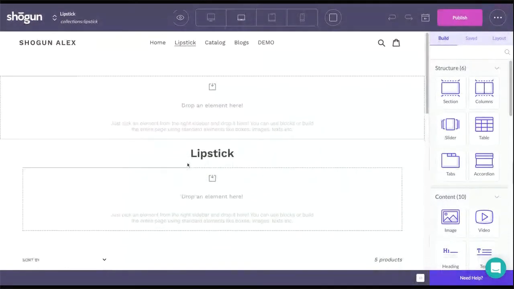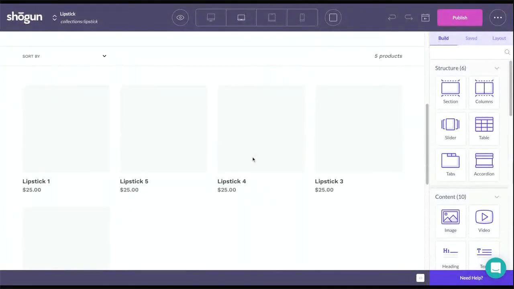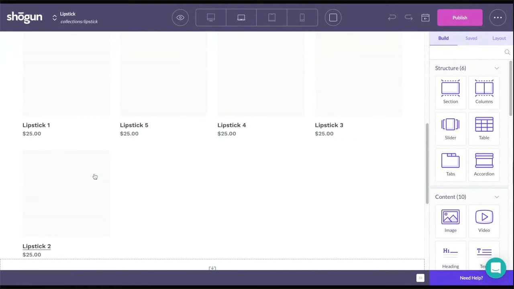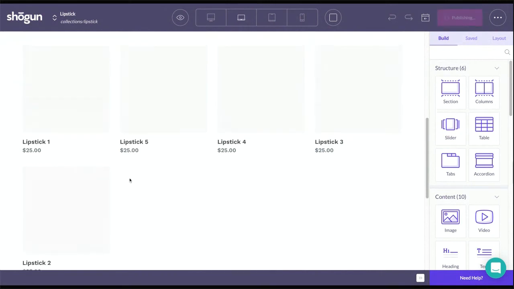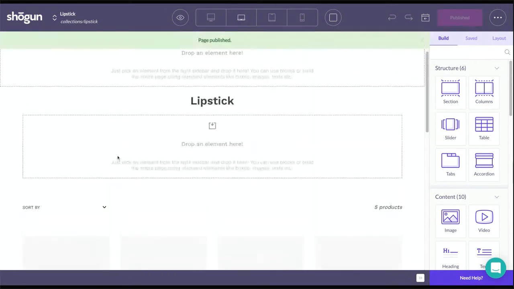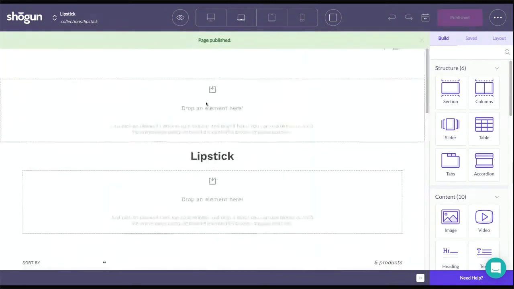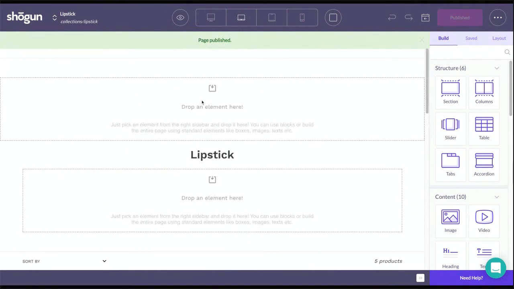I've got a whole smattering of different kinds of products in my demo store. Maybe one of these applies to your business, perhaps, right? So here's the product grid. In the page builder, it's not showing me the images. It's an API thing, but on the live page, it absolutely shows the images. But more importantly, what you have here is your drop zone elements. So here you're able to add content.